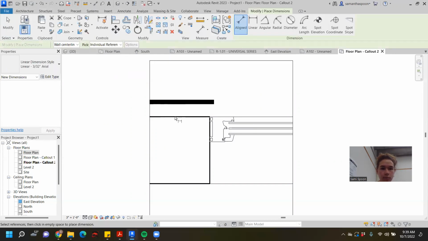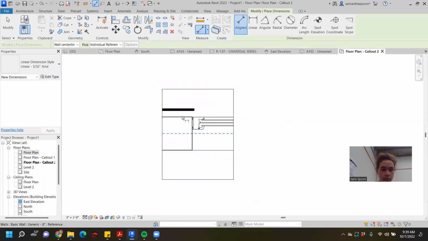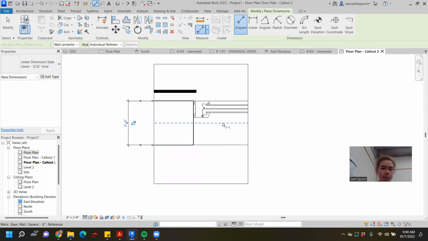Say I want to do the outside of the wall. Usually it'll only select the center line. You just have to tab over to it. And then tab, and that'll give me a dimension for my wall.